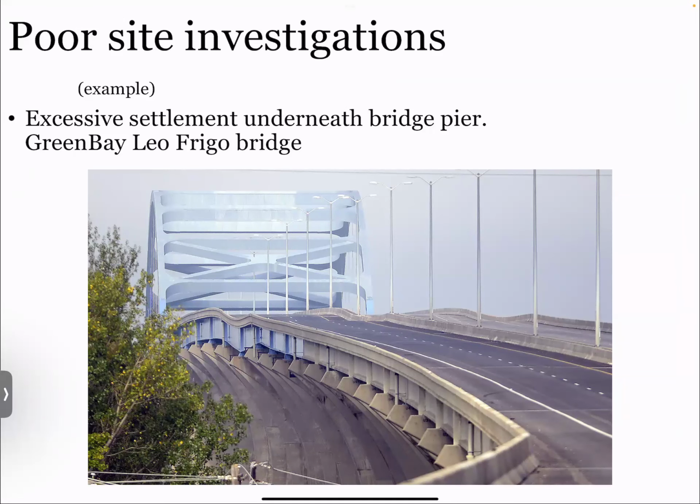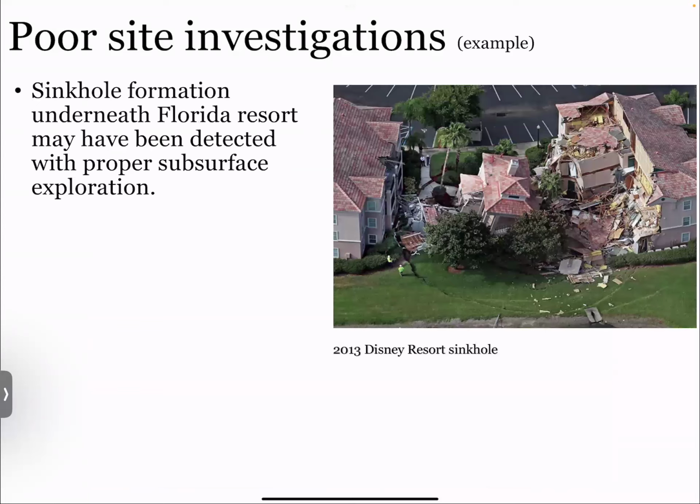I've already shared some of these, but obviously we can all probably visualize some cases where these subsurface investigations, if we don't do them thoroughly enough, we could miss one. And even though this could compromise one aspect of our structure or one foundation, obviously there's cases where that could compromise the entire thing, like in the St. Leo Bridge here, where one pier settled and it put the whole structure out of service.